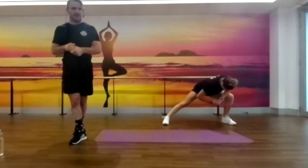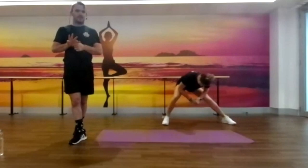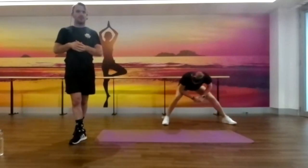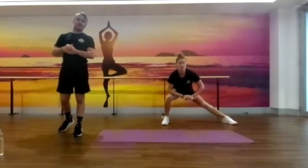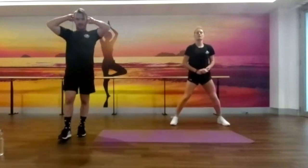Just whilst you're doing that, we are going to do 3 exercises per working set. They're going to be 5-minute durations. There's going to be a designated amount of reps on those. However, we'll get up to those once we start.